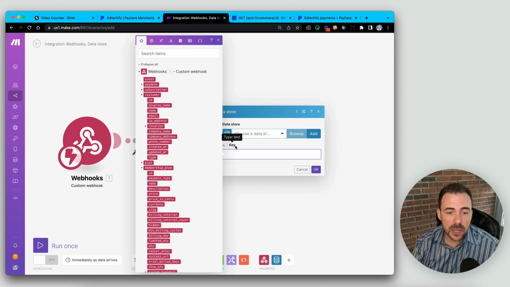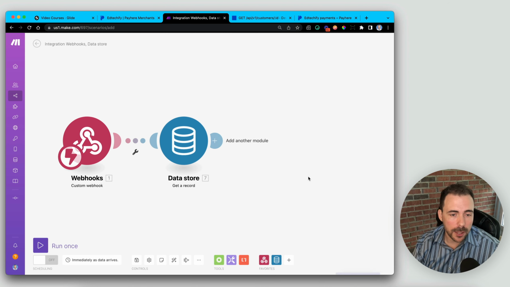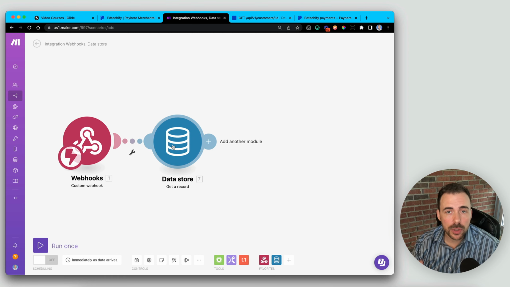The key that we're going to leverage throughout this scenario is the customer ID. That's going to be the source of truth for our customer integration here. So I'm going to select the customer ID as our key. The data store is actually going to be our Payhere plus Glide, right? And then hit OK. All right, so then based upon whether or not it found a record here, then we're going to do a couple of things.